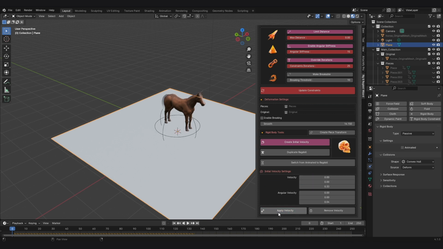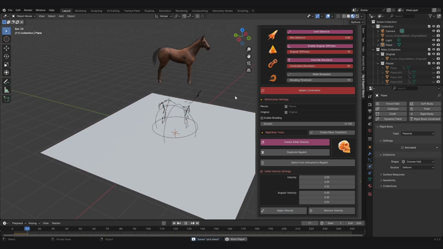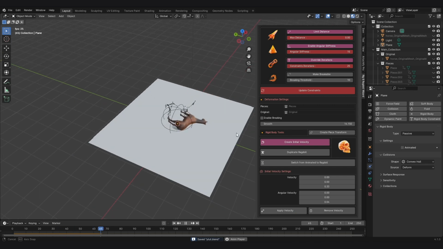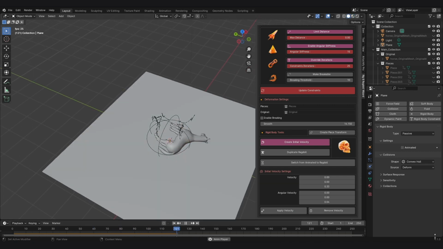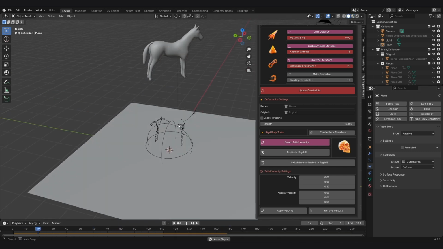You can play with the angle settings here. For example, you can increase the angles. It looks pretty fine to me.